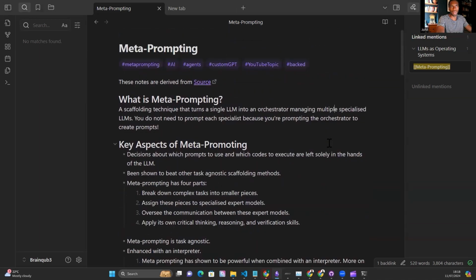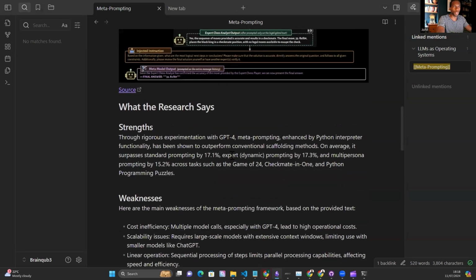So one of the things they mention in the research paper is that using this meta prompting approach does actually surpass standard prompting and dynamic prompting. And there's some figures mentioned here. Now, if you want to get into the details of that, feel free to read the research paper. I will link it in the description to this video, but it is suggesting that on certain tasks that they tested, the meta prompting approach does surpass standard prompting, dynamic prompting, and they also benchmarked against multi-persona prompting. But have a look at the research paper because it will go into more details about exactly how they set those tests up.